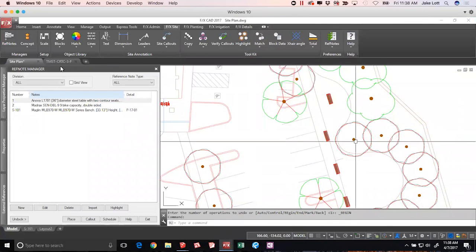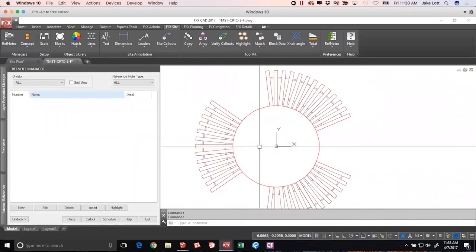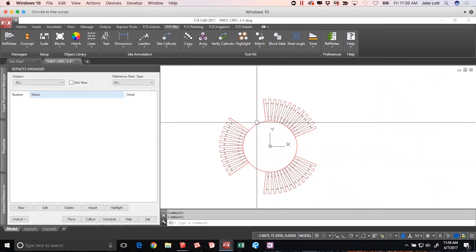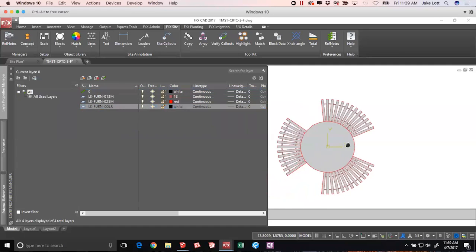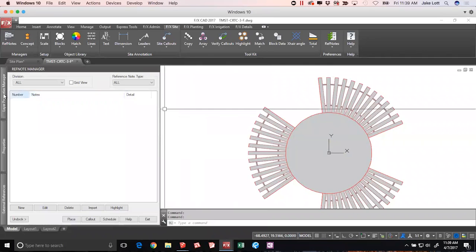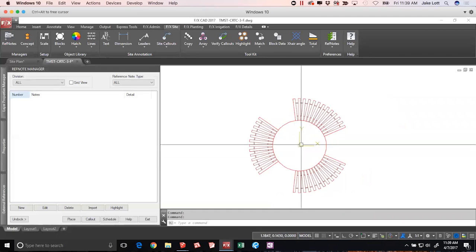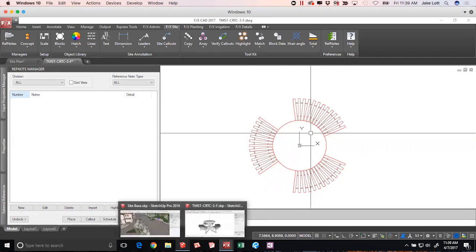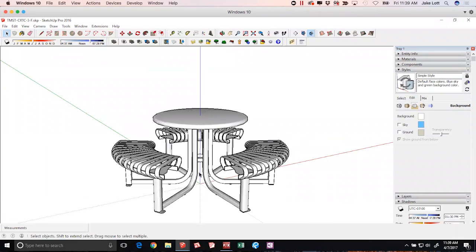And I'm going to show you our last little piece, which is our review process. This is going back to creating those blocks, just a block that we created for Thomas Steele, one of their tables. To ensure that we have the right dimensions of this table, our layers are layered properly, making sure all of our stuff is on an appropriate layer to function. That's our site color layer that we can manage through our site color tool. We also make sure our insertion point is proper, our units are set properly, and that it's drawn to spec. And then to likewise have that same table built in SketchUp, having the same insertion point. Really key information there.